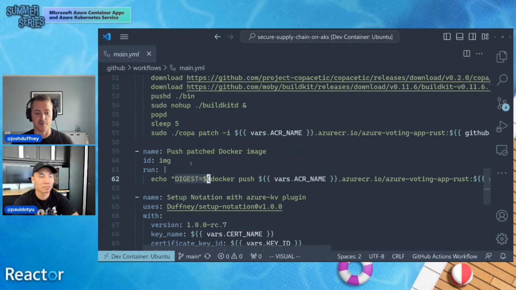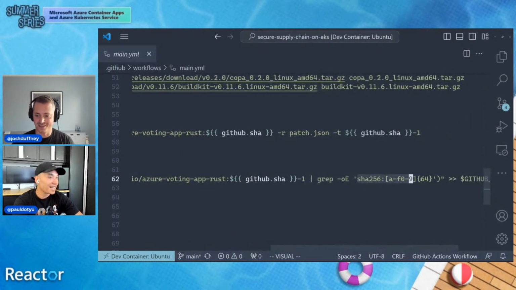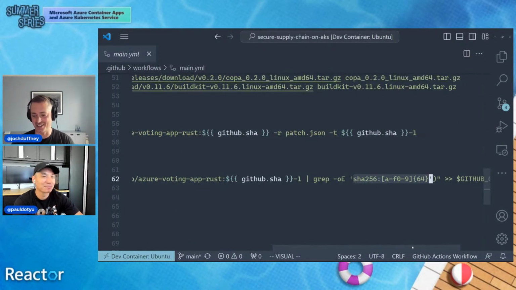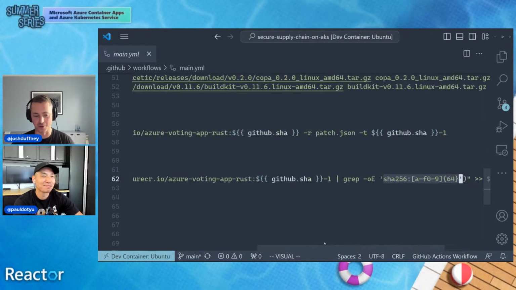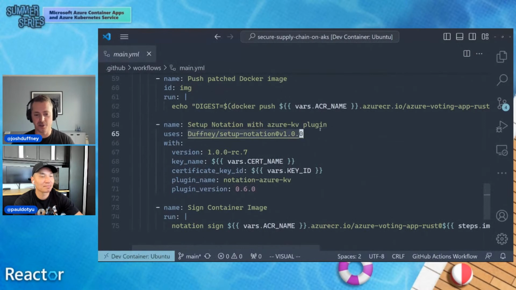That is the most secure way to get it, because then you know that there's been no tampering or modifying of that digest between the point that it was built and pushed and that layer was added, and the time that you're grabbing the digest information. And so I'm just grabbing that out with some super awesome grep logic and pushing that to a GitHub variable in the workflow. That way I can use it with Notation.